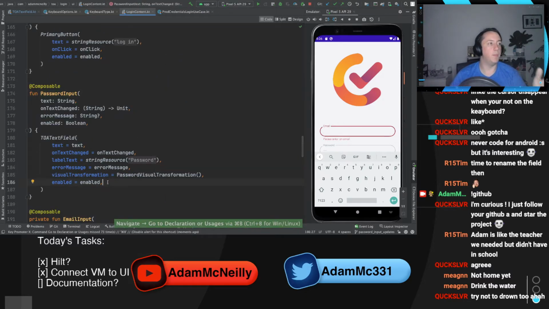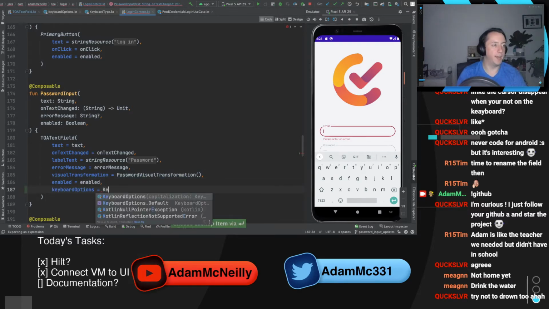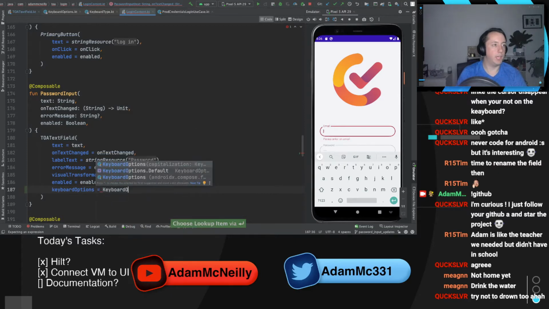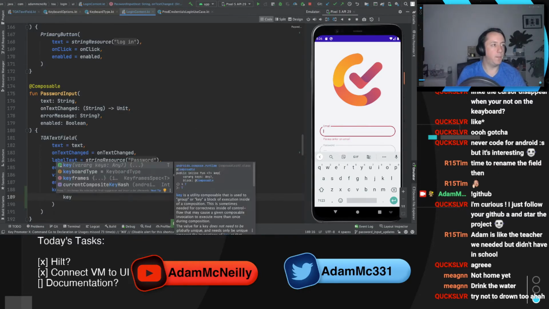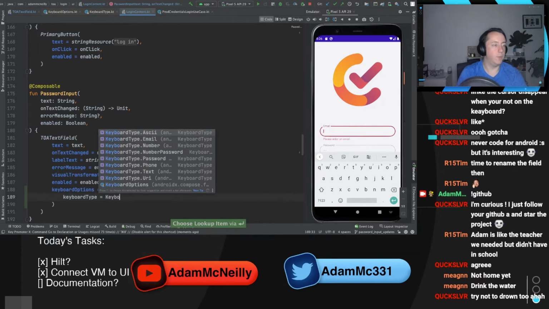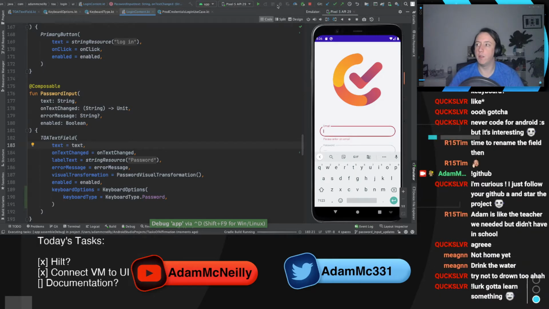And then right here, because it's specific to password, kind of like this visual transformation, we'll put in our keyboard options right here. Just like keyboard options, and then here we say keyboard type will be keyboard type dot password. And so this should change it so that we don't have autocorrect when we're typing in.